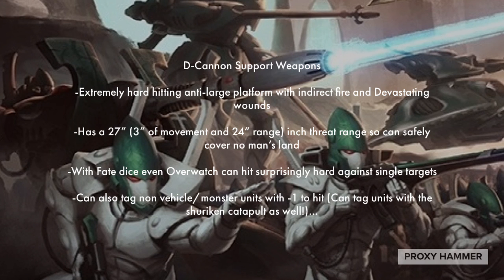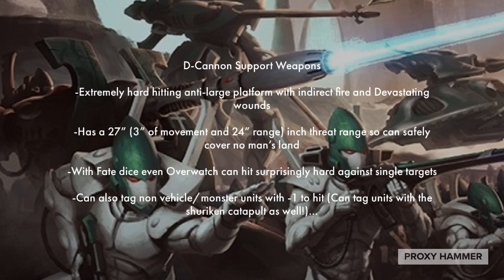So you can basically, if you wanted to, move this thing up 3 inches, where it has line of sight on an enemy infantry unit, maybe a shooting base unit. You can tag it with that Shuriken Catapult in the midfield, give it -1 to hit, fire the D-Cannon at something else, and then Phantasm back behind obscuring terrain. And of course, basically be safe from enemy return fire, except if it's indirect or ignores line of sight, which there are a few things in the game which do, so you do have to watch out for that. But even so, 105 points is pretty expensive, but you're getting a lot of value out of that.